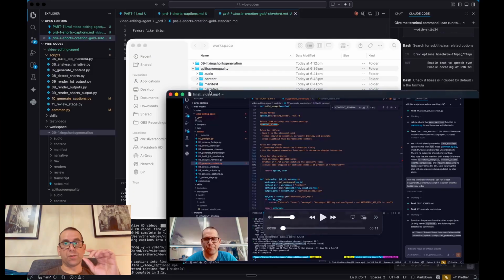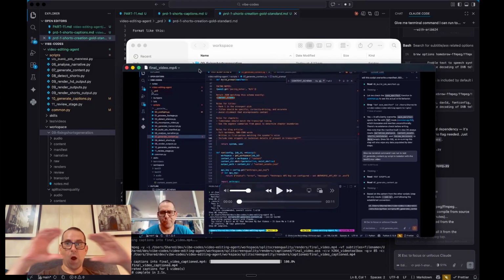This is from starting with that full wide split screen, my webcam on the left, VS Code screen on the right, and it's separated them, chopped the silence out, and then put it back together, overlaying my video bottom right and the screen recording behind. And yeah, it's perfect. That's exactly what I wanted.